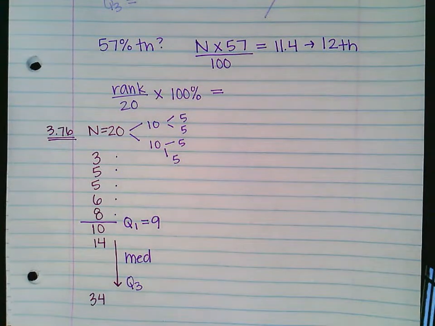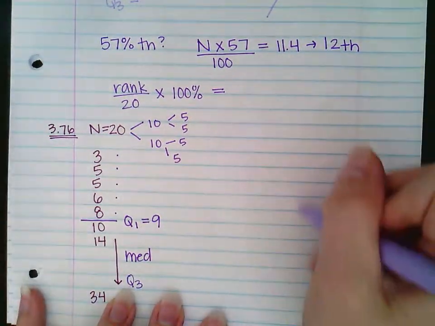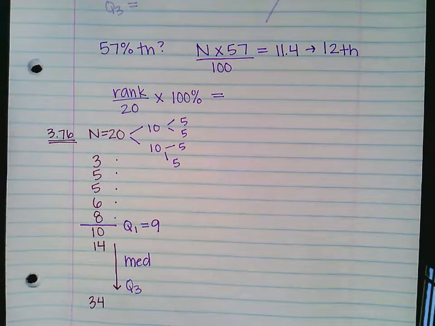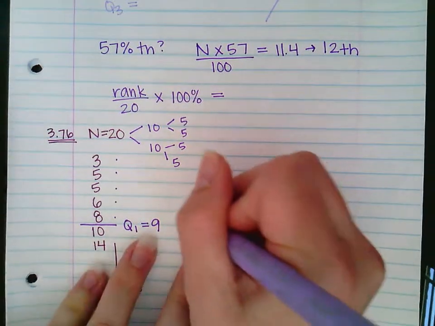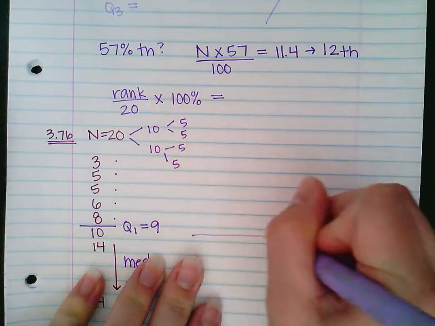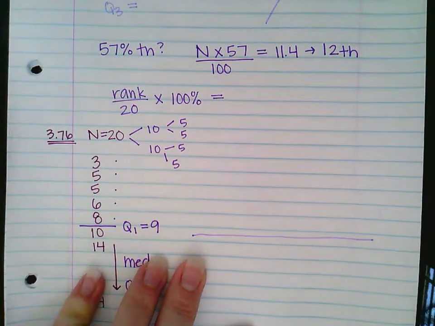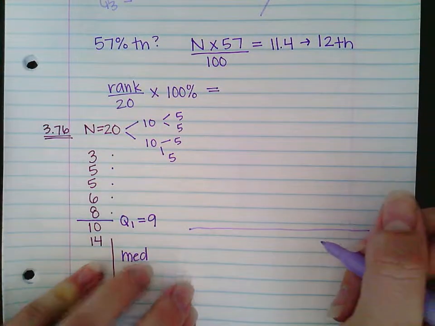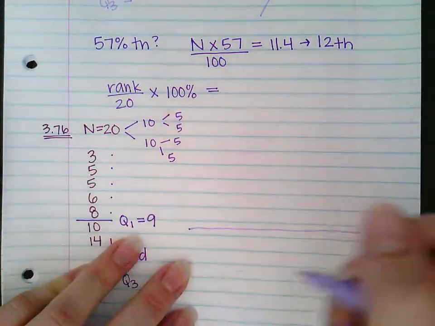Now, here is the thing that students do a lot. Usually what students do incorrectly is they just draw some arbitrary box plot and then just label it and be like, there you go. But the whole point of a box and whisker plot is you're able to see shape and skewness really, really well. So the first thing that you should always do is draw your number line first and fit your data to the number line. Okay, draw your number line first, fit your data to the number line.